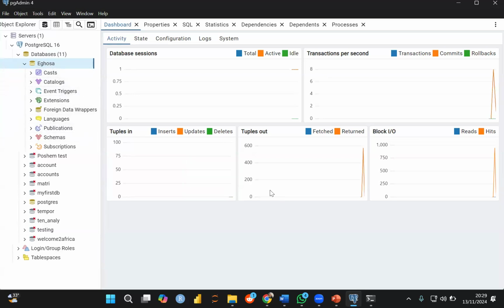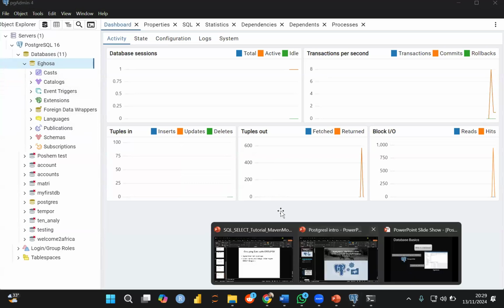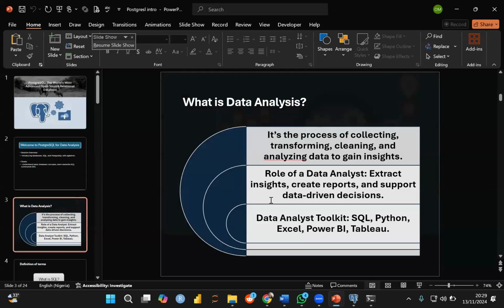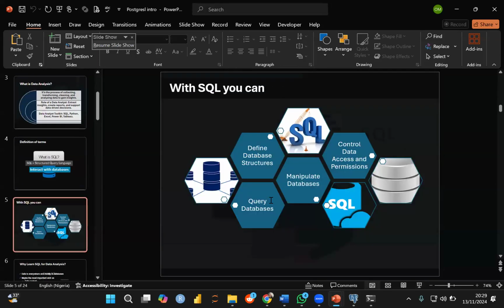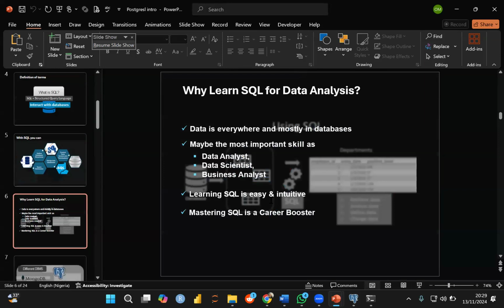If you go back to our lectures, we broke down the structure of the database. We explained what they are, and we also said that when we're working with SQL, what we should know about databases is that in databases we have tables, but these tables are kept in folder-like structures called schemas.